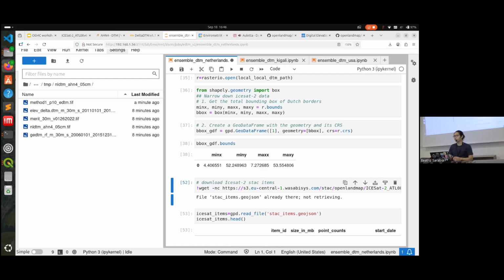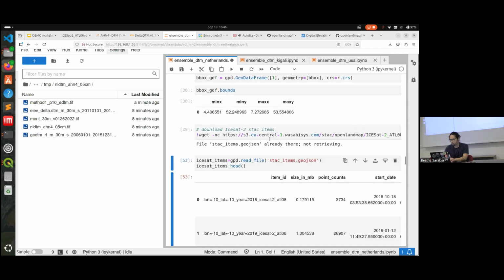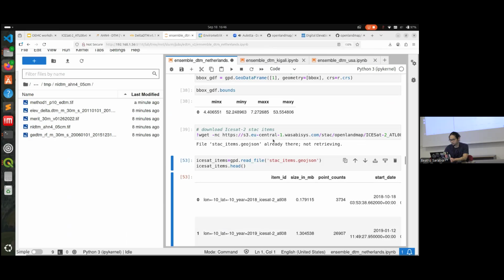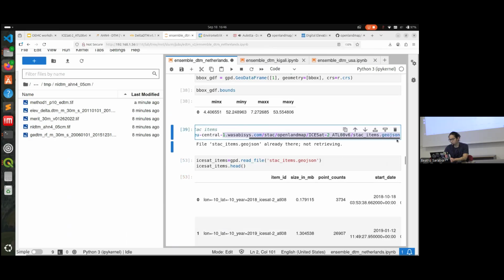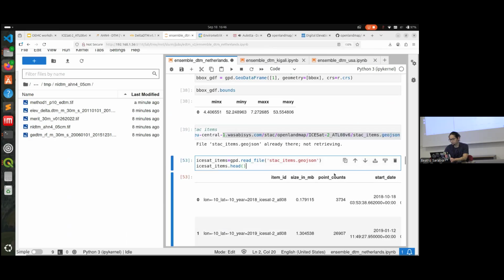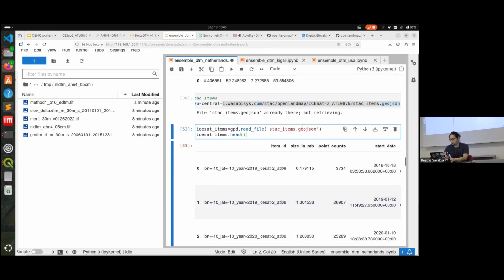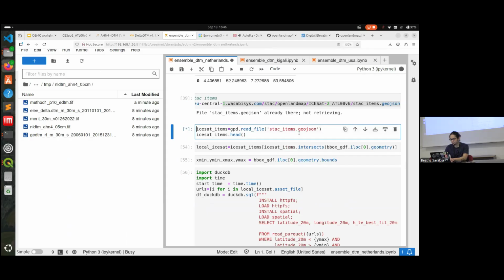Because we want to query the iSet for this tile, we first get the boundary of the DEM, and then we start to query the iSet from the website I just provided over here. So here's the place where I can just get the GeoJSON, which records all of the entries of the iSet tiles over here.